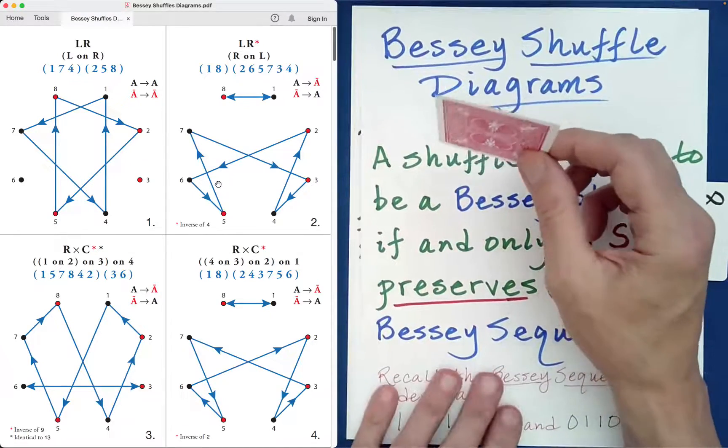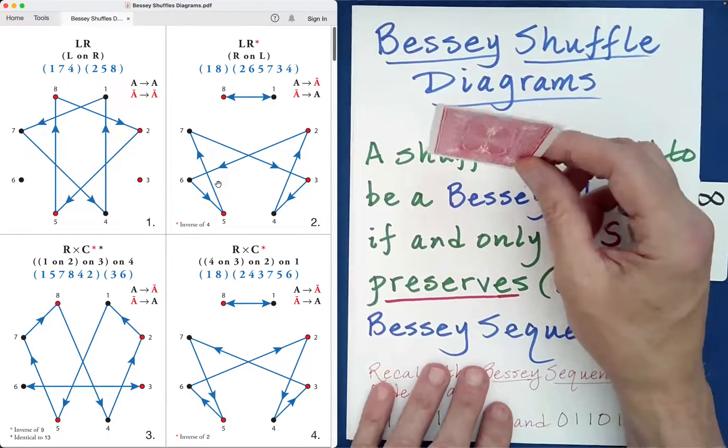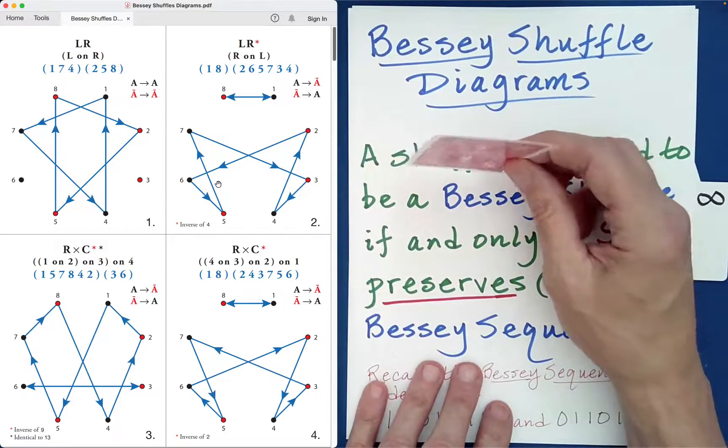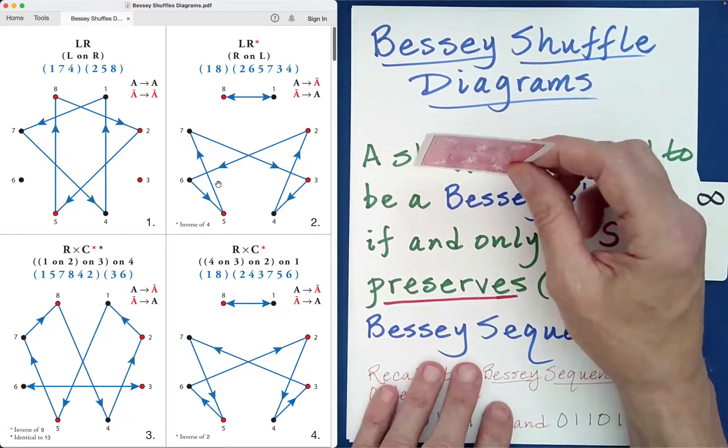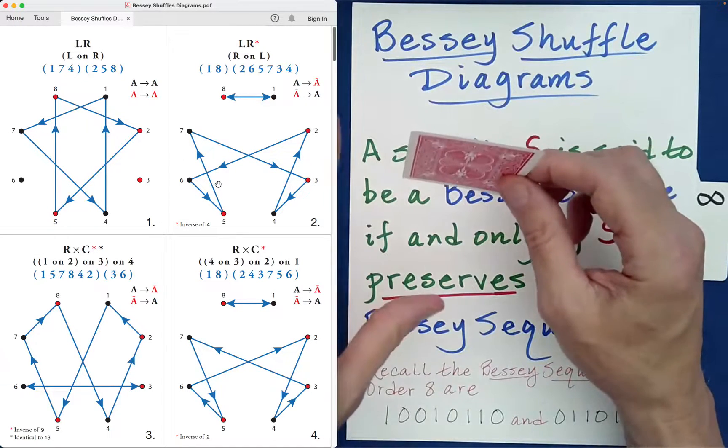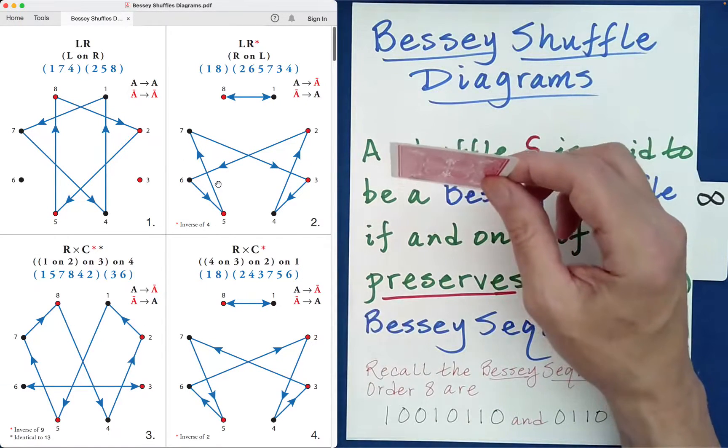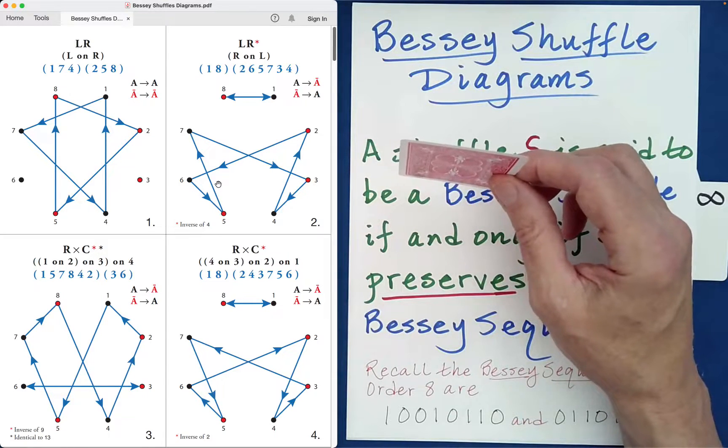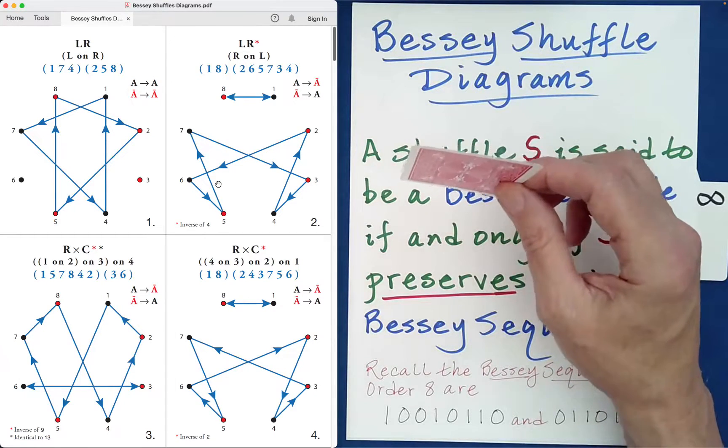And so you can kind of make a game of it and say well it's a face card, so it's a jack. And I think it's black, it's a club isn't it? And so you can look at them and try to get, wait for some kind of smile or some kind of feedback. But you know, you know it's the jack of clubs.